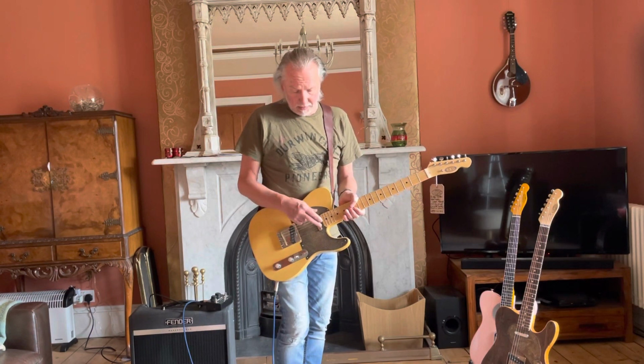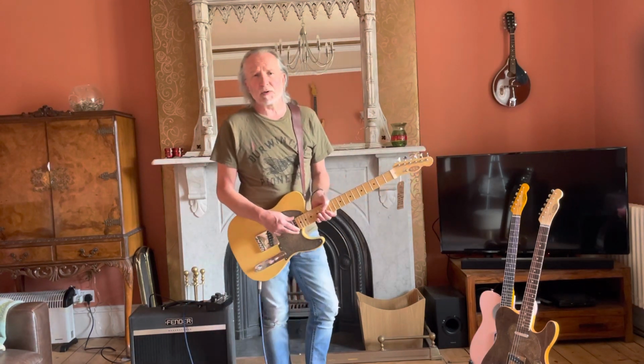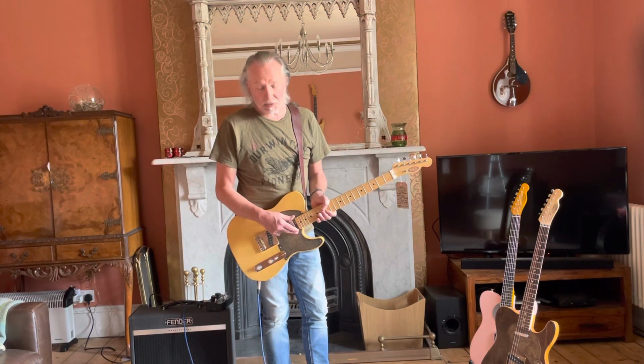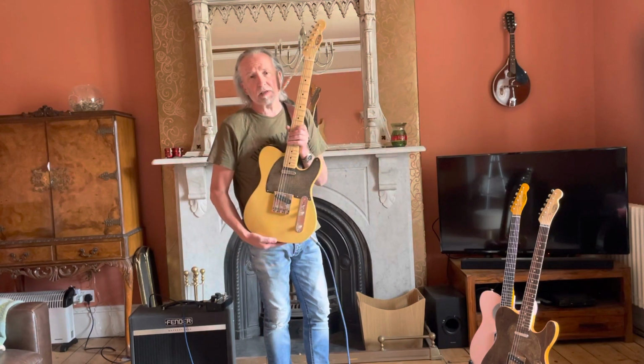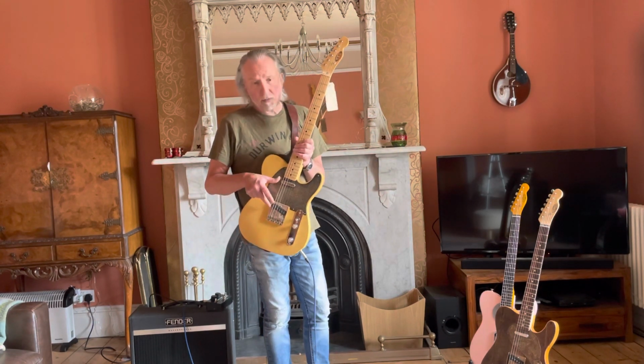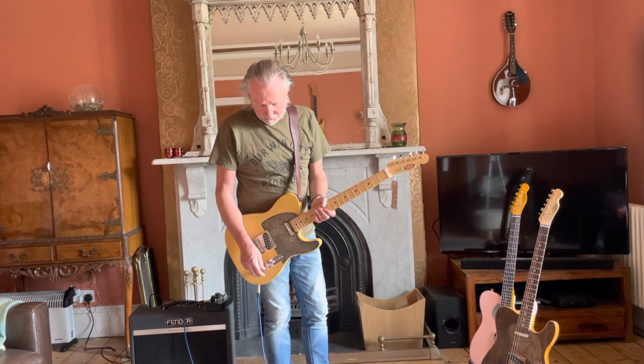Position 1 is the neck pickup, but with a capacitor in, a 0.001, I think, because it just gives it a little bit more brightness. I find Tele top pickups, neck pickups, a little bit dull, but this one isn't, because I've got that in. You can have the slightly more dull sound if you want as well. And then in position 2, I've got it wired in series, which is a bit like having a very wide humbucker in place, okay? So I'll talk you through some of those sounds in a moment.